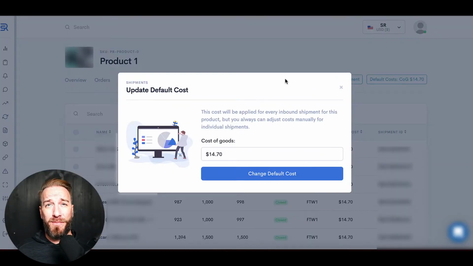Then you can open up your default cogs here over on the right and just enter your landed cost of that product or whatever nomenclature you use for cogs. This is going to help you populate all of your margin dashboards, all of your profit and loss statements, any of the financials within the app or the desktop. So go through each one of your products and upload your cogs. It's going to take a handful of minutes depending on how many SKUs you've got, but it really unleashes the financial tools and financial power of the Sellerise platform.